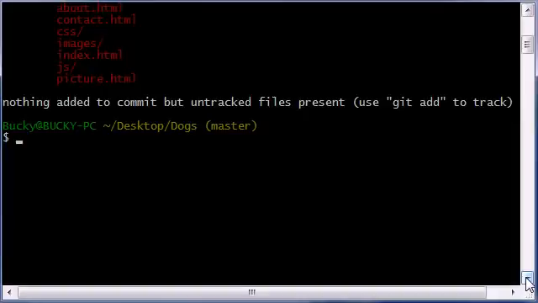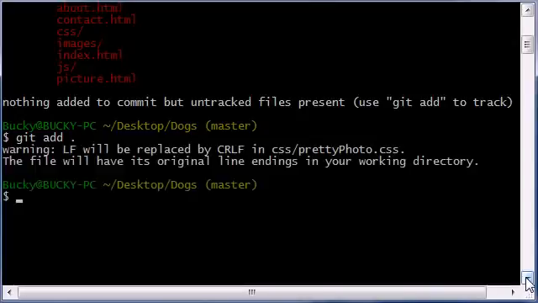And of course, the easiest way to do that is git add, and instead of typing every file name, just hit period, which means all, and hit enter. Alright, so what this is saying is pretty much just the line endings. There are different style line endings, but it doesn't really matter. It pretty much means one style of line ending is going to be replaced with another style of line ending. Not really that big a deal. It's just different operating systems.